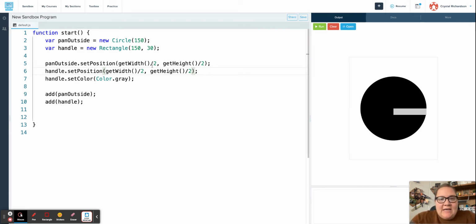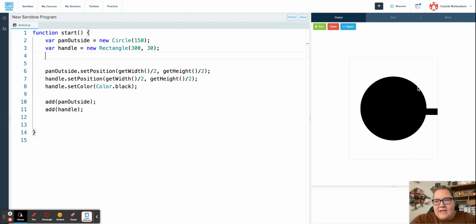So what I could do is, instead of trying to adjust the position, let's just make it longer. Let's do 300 as our width, and now it extends off the side. And I can change this color back to black. And there is my panhandle. All right, so that looks really good. I had to play around with that a little bit.